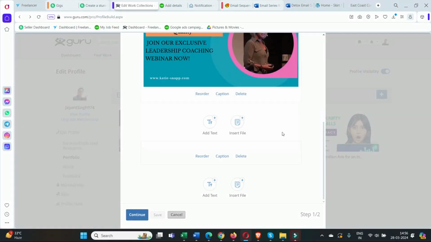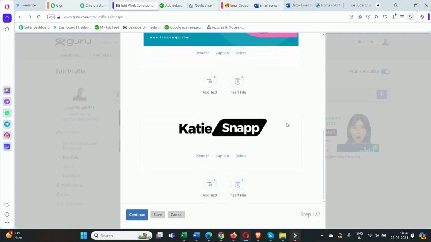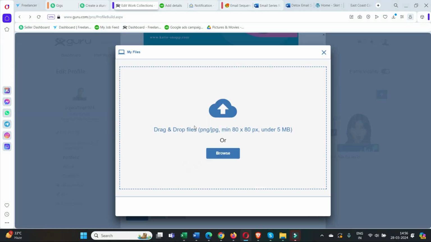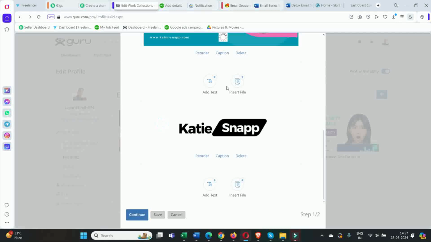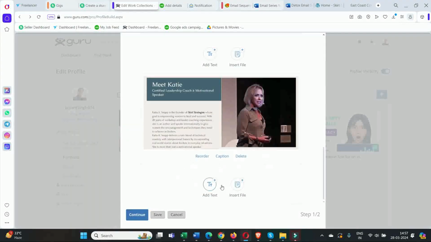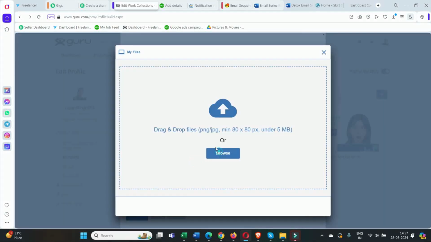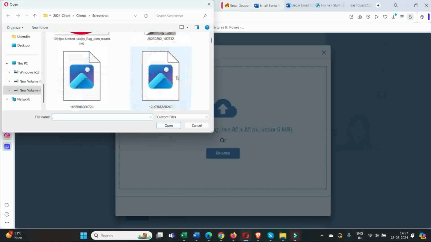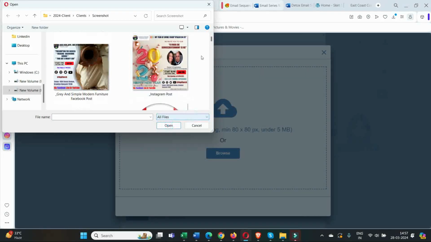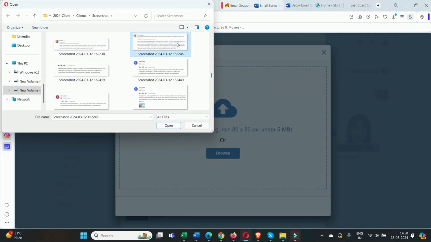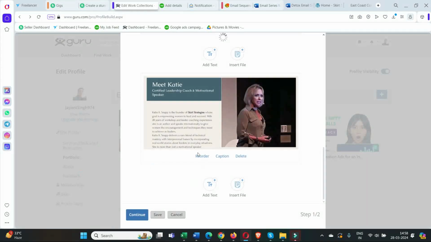You can also add reviews if you want to put reviews inside the project portfolio item. So I'm going to add the review of my previous customer. Just add media file, images, and add media file and just all images. I think this is the right review related to this particular project. Now go to open. Now continue to save.